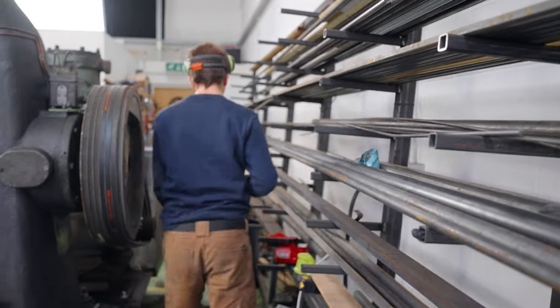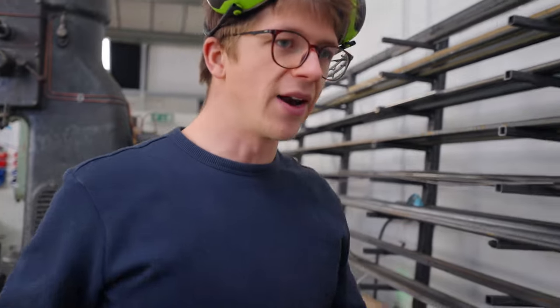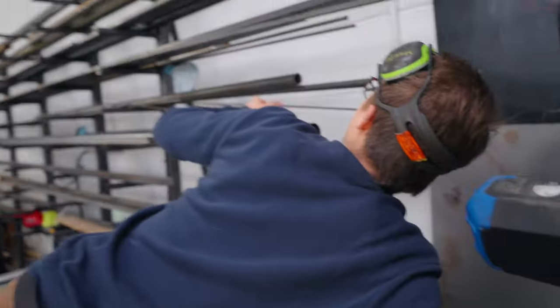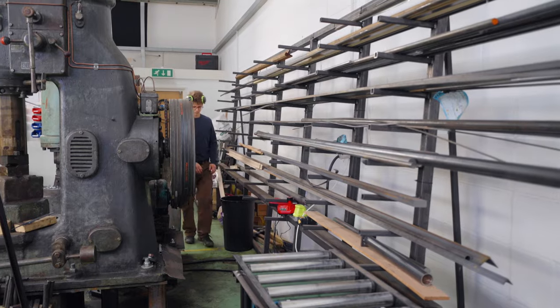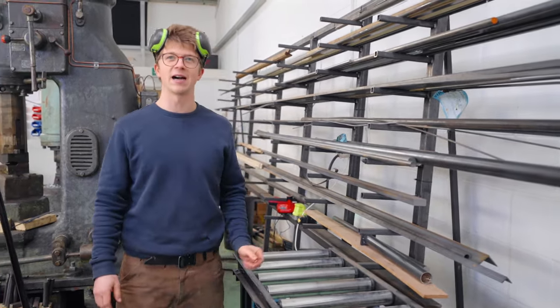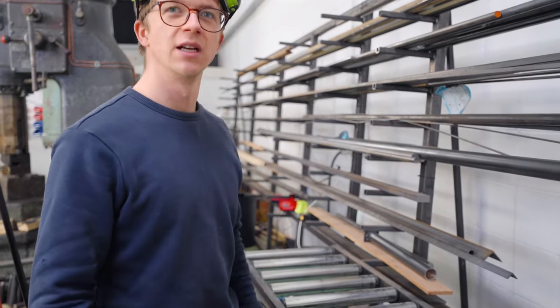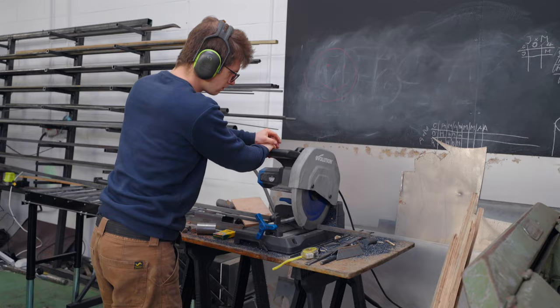Right, what material should we choose? I would like some 16mm square. I might not have any 16mm square. You might have to settle for smaller or bigger. It's gonna be one of them, isn't it? You could force your 22 down into 16. It's a really good idea. It's almost like we have power hammers and equipment for forging. And you're a blacksmith. And I'm a blacksmith and I can change the dimensions of the material. Who would have thought it?